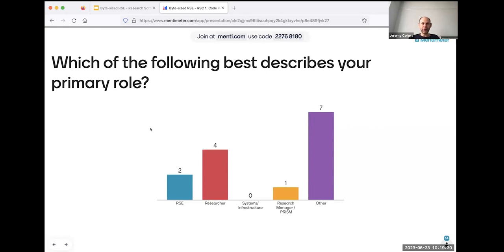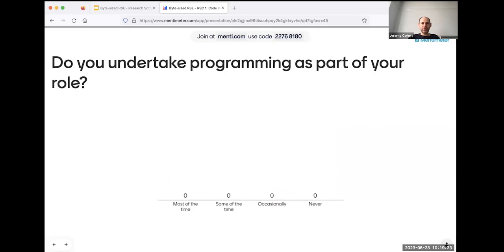I will move on to the next question. Right. So do you undertake programming as part of your role? Do you do this most of the time, some of the time, occasionally, or never?